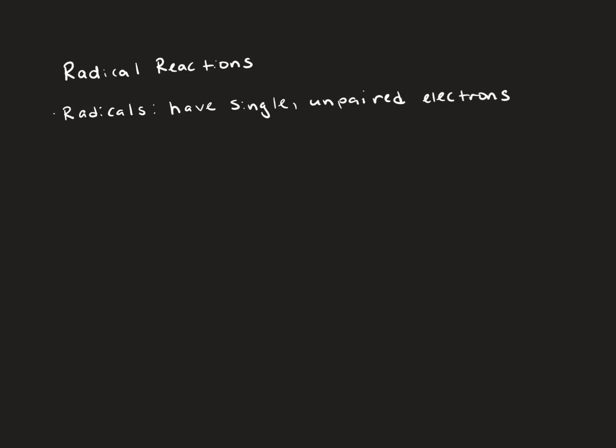So we're going to start chapter 13 by looking at radical reactions. And this is a little bit weird because radical reactions don't react the way that most of our 2-electron chemistry does. So last semester you learned how alkenes react, you learned about substitution reactions. All of those were 2-electron processes. A pair of electrons did something. Radical reactions involve single electron processes because radicals have single unpaired electrons.